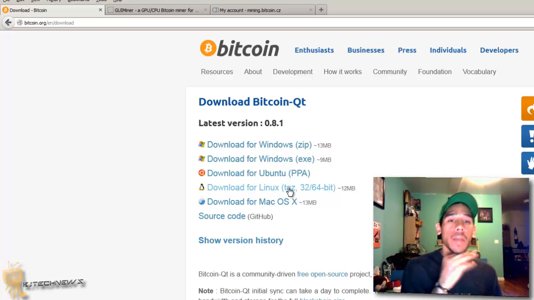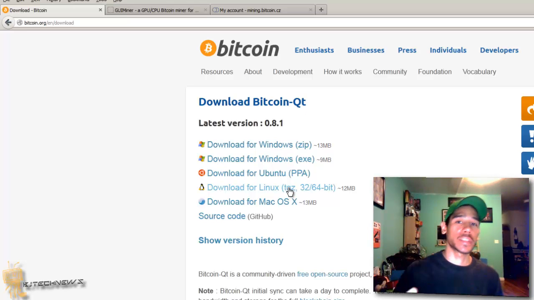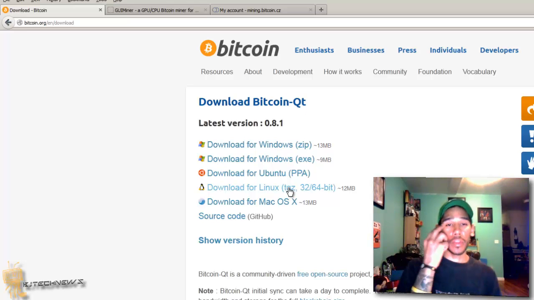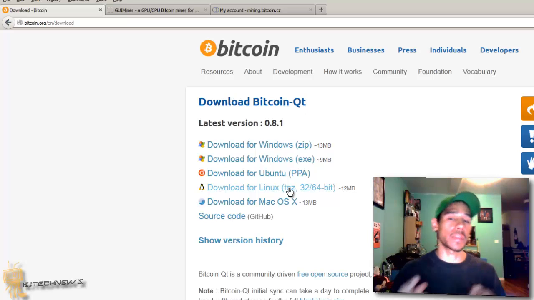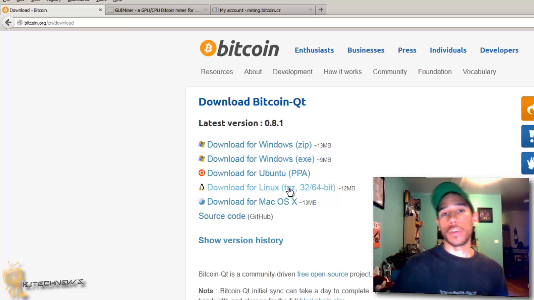It's a wallet. Now there's two versions of the wallet. You can either have it on a cloud service, meaning you can have a wallet in the cloud, and you give your Bitcoin address to someone and they deposit the currency into your wallet and you're good to go. The other version is you got the application running on your machine, you give someone the Bitcoin address, they give you a virtual coin, and it's locally saved on your machine, meaning if the machine crashes, you lose your Bitcoins. So that means you actually have to back up your machine.